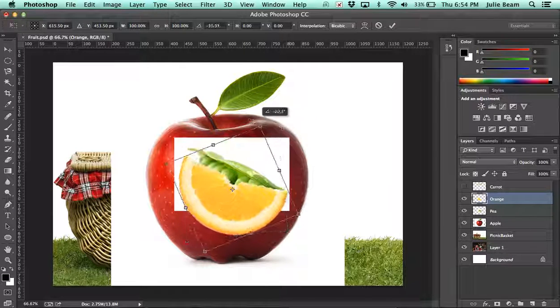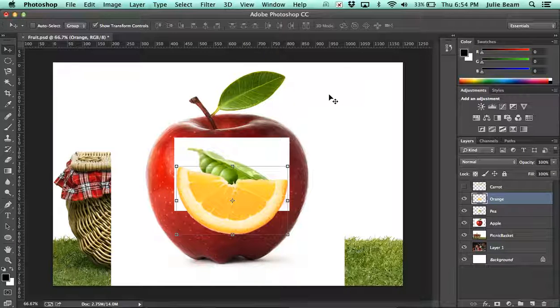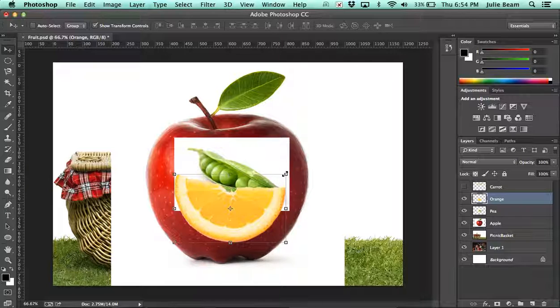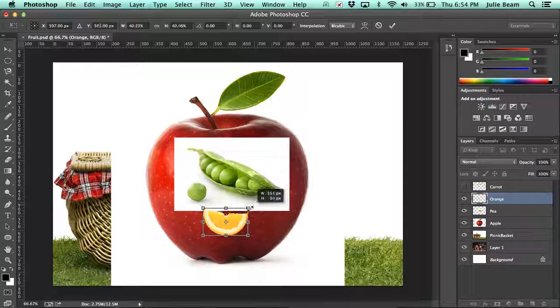And then you can do the same stuff. You're in the same mode. And instead of clicking up here, you can press enter and that will do it for you. So there you go. So we actually still need to be in that mode. So we're going to hold shift and bring this down, and it's going to be smaller now. We're going to move it around, move it to there. That's good. I like that. So okay, great. Now I'm going to press enter.